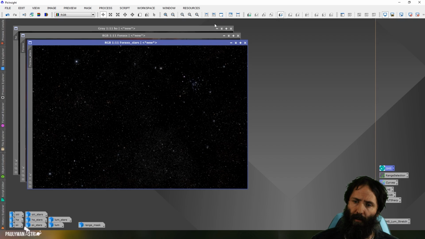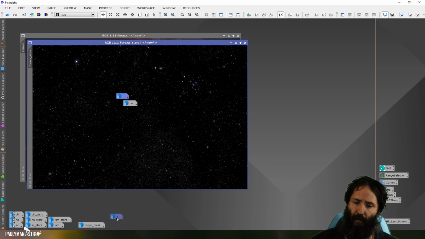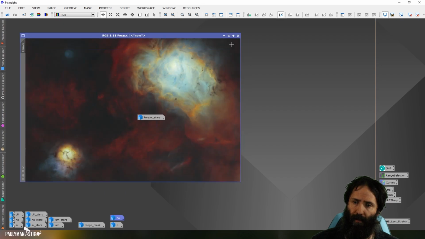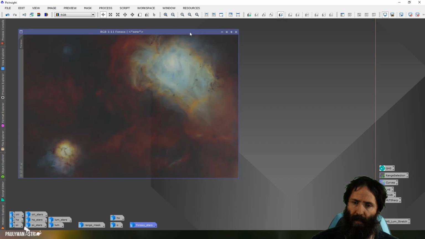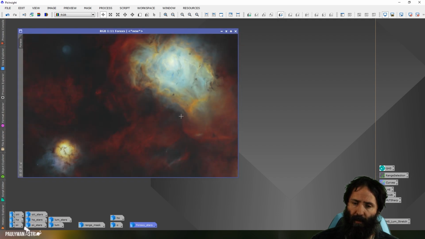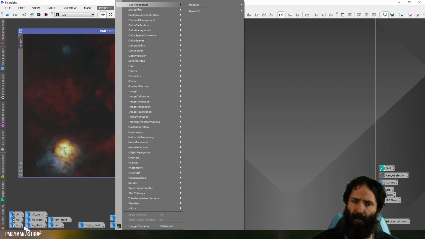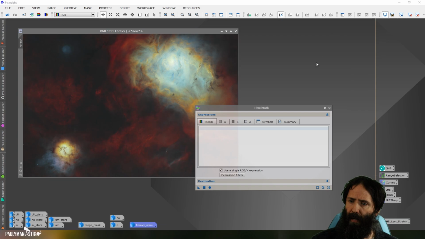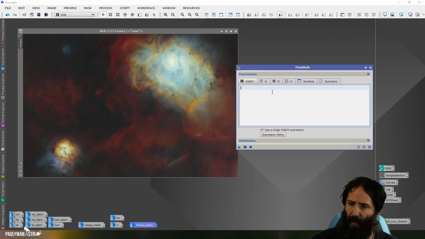Okay, so there's our Foraxx image created and a Foraxx stars, so I can minimize them down here. So here's our Foraxx image, nicely colored, ready to go. So again, we can use our PixInsight script to add those stars back. So $T plus $T_stars minus $T times $T_stars.